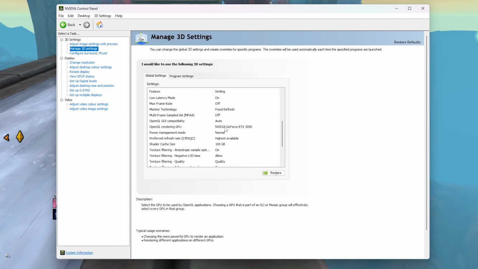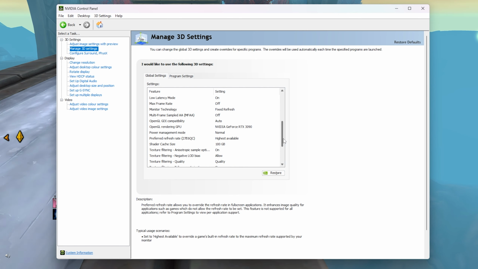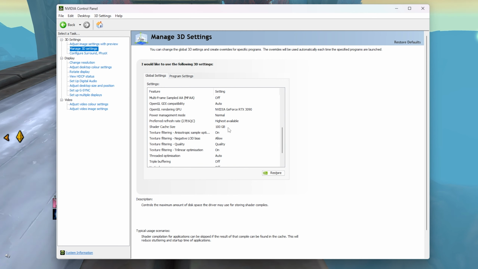Your rendering GPU, just set it to your GPU, whichever one you're using. Power management mode, leave this as normal for your global settings. Okay, we'll do it just for WoW in a minute, but leave it as normal, and then preferred refresh rate always just set to highest available. Shader cache size, that's just dependent on your C drive. Go into your file explorer, click This PC and have a look at how much size you have left on your C drive and set it accordingly.